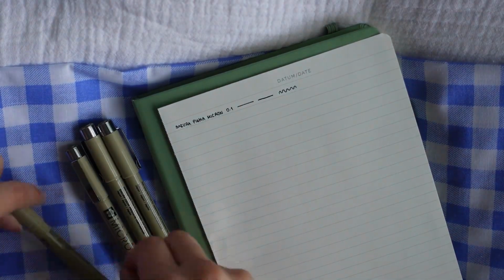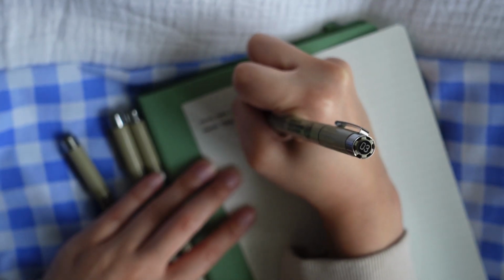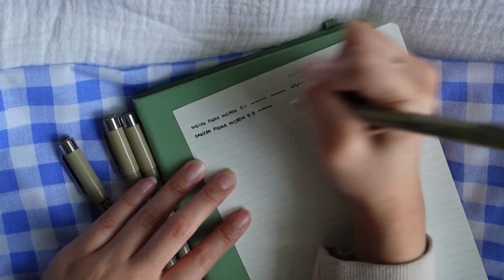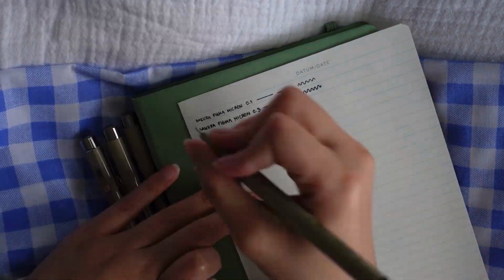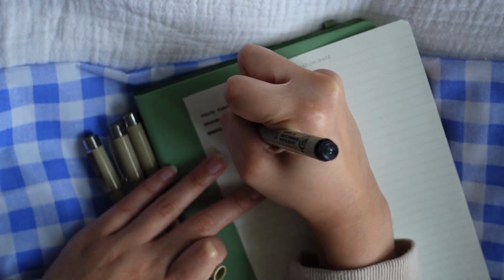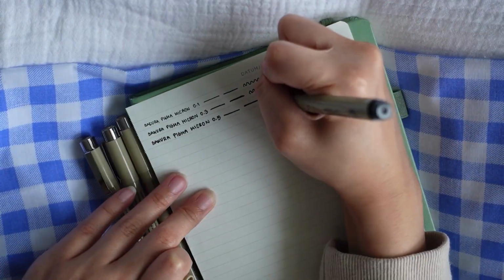The way I am testing this is just first writing with it and then a single line and then going over the same line 3 times and then just a squiggly line. I am testing both the very thin nib as well as the thicker nib so we can see whether it will bleed through with the thicker nib that lets off more ink.